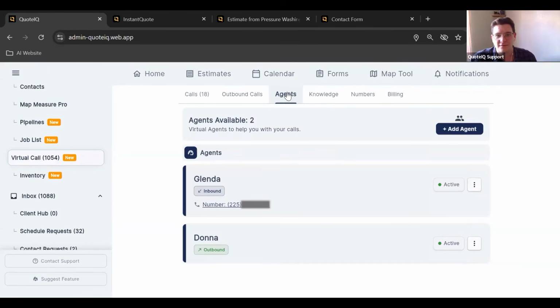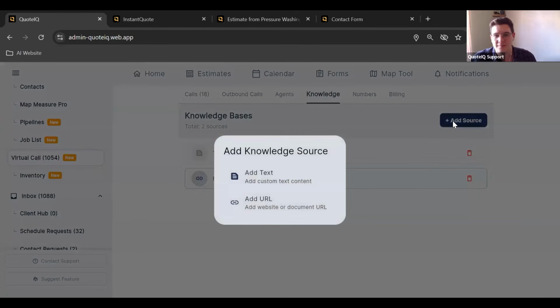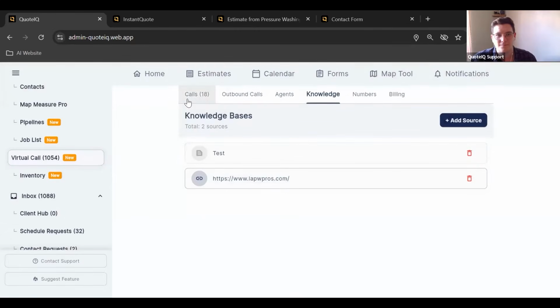Once you have your voice selected, you'd create a knowledge database for the AI. This allows you to put any type of text or even link pages of your business website to the AI, so it can scan and read and have a whole database of information to answer any questions from leads or customers that are calling in. You can put in any info you want. Some people even put pricing information, so it almost acts similar to InstaQuote where people call in. The AI can even give pricing ranges on what they'd expect to pay for certain jobs. If you want to go that route, feel free. Even things like scheduling, maybe putting in your business hours or when you normally schedule for certain areas. But anyways, that would be our knowledge database.